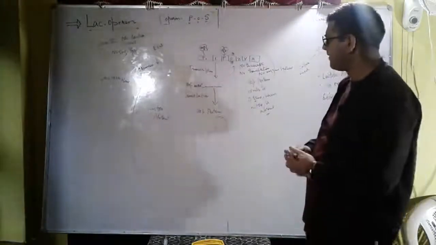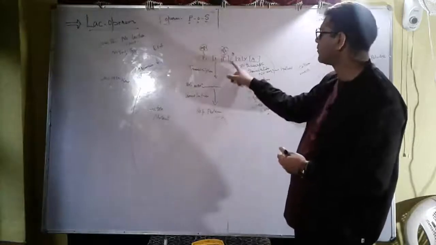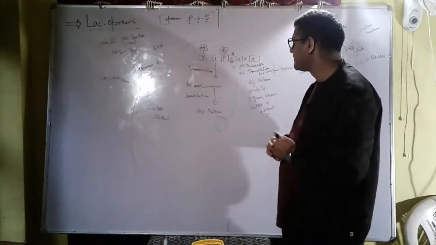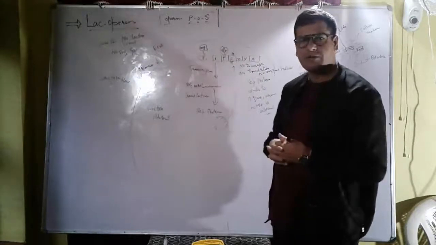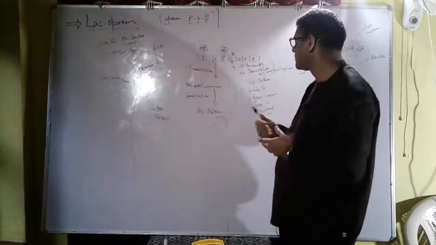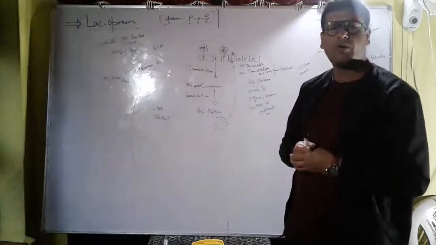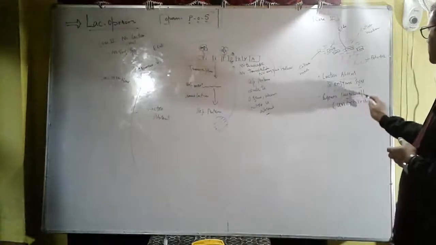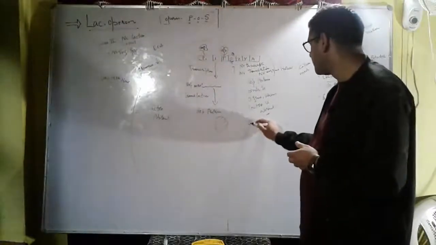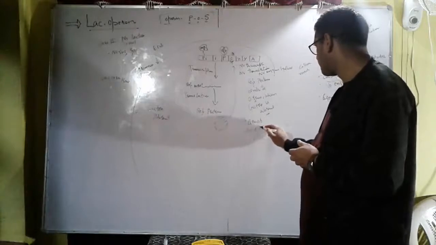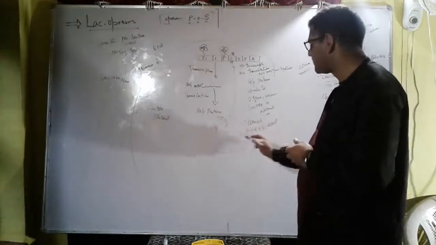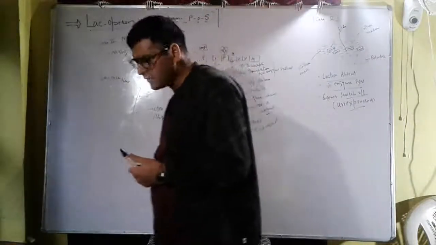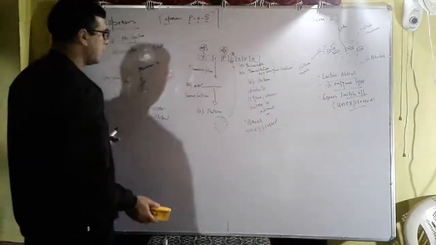So we can say that when the lactose is absent, this repressor protein will bind to the operator gene, and as a result, RNA polymerase cannot do the transcription of the structural genes. So no transcription, no translation, and no enzyme synthesis. So we have written that when lactose is absent, no enzyme synthesis, genes are switched off. That means the genes are unexpressed. That means they have not synthesized the product. This was regarding the mechanism of the lac operon, how it works.